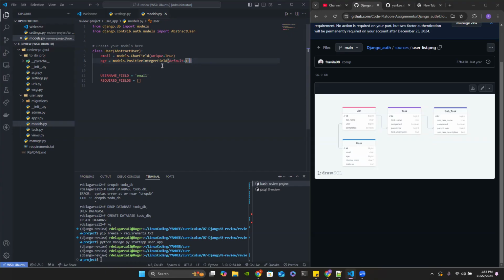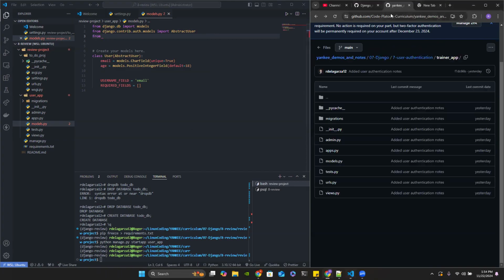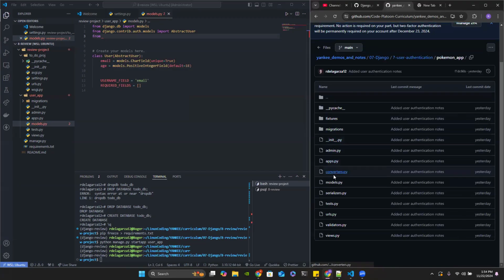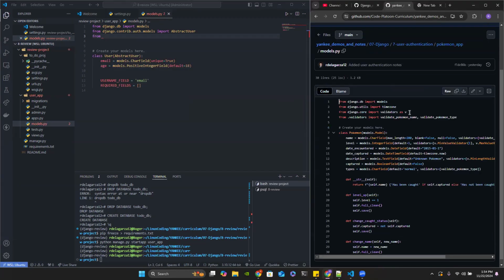We could probably add a validator to also add a maximum number and a minimum number. So we might want to import our validators. Does anyone know where our validator is being imported from? Validators is coming from django.core. We say from django.core import validators, and we say as v, so we don't have to continuously repeat the name.